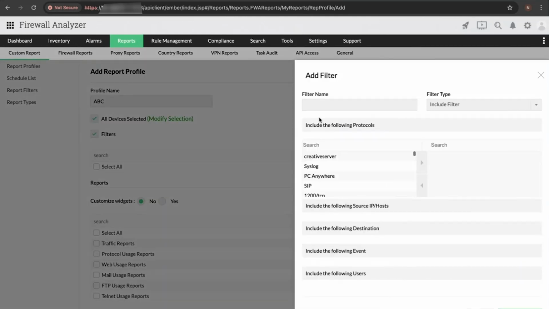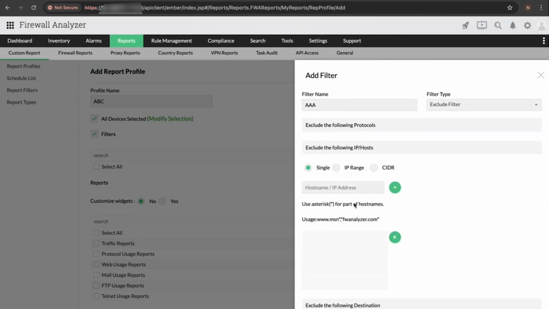you can apply a filter name here, for example, AAA, and you can set the filter type to exclude filter. You can exclude the following protocols, or you can exclude the following IP or host.